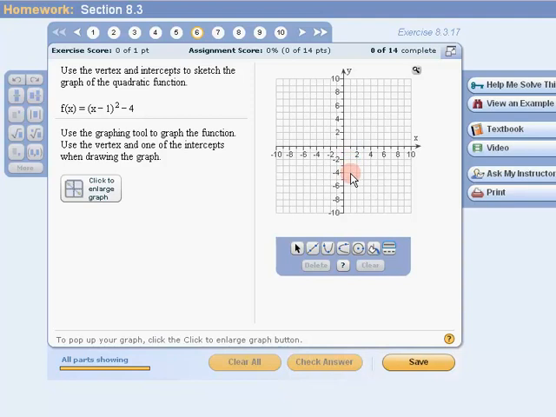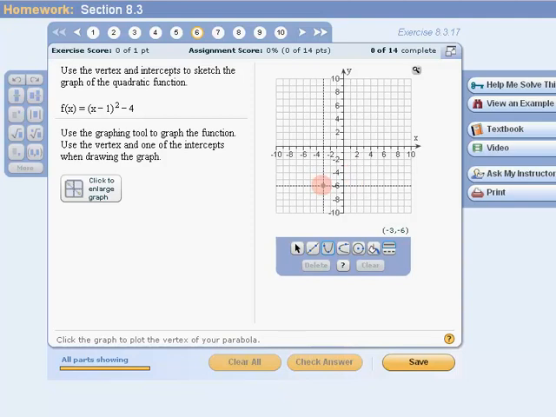Okay, I need to plot a point right there, but I want to plot a parabola, so I look at this and I say, okay, which of these tools am I going to use? Well, this is an up or down parabola, so I can use the vertical parabola tool. If I click it, I come down here and it gives me these crosshairs, so I can go and plot where that's going to be. The other thing I want to know is, what is the y-intercept?